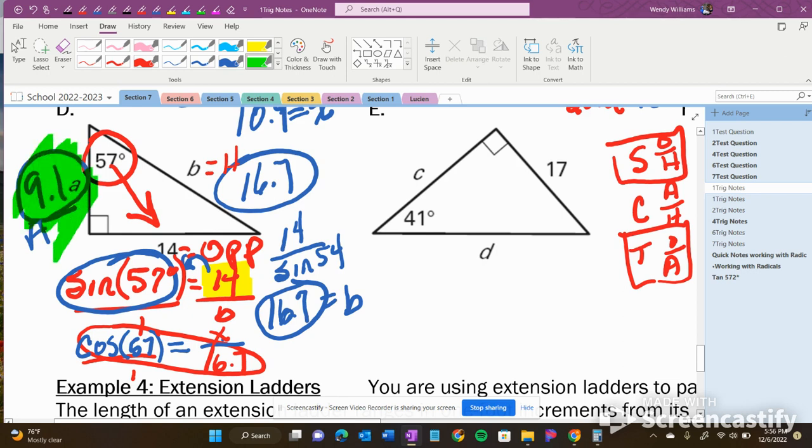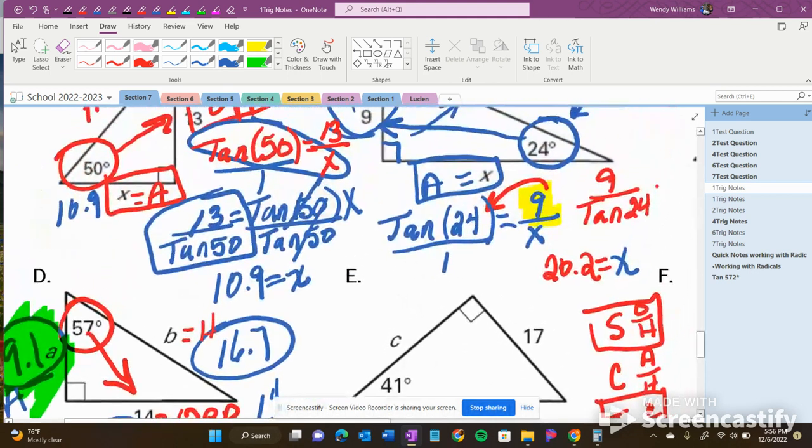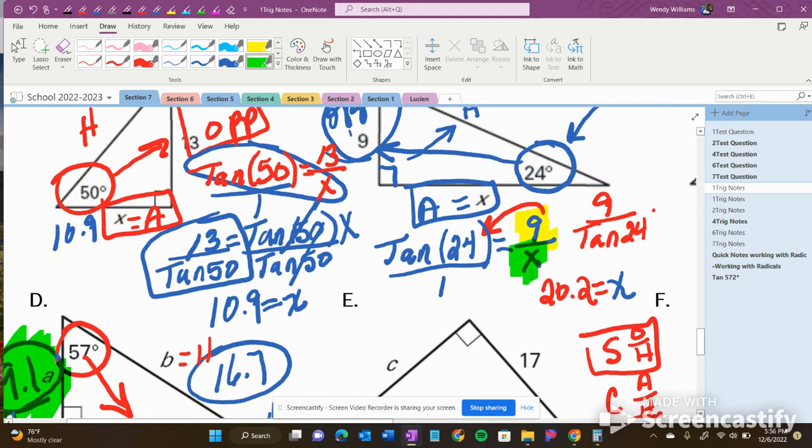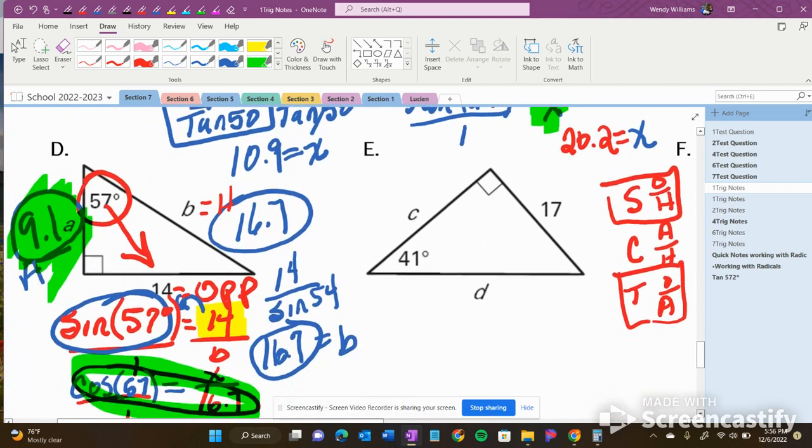So Pythagorean's theorem is useful. Trig is super easy. Really quick, when you set them up, if x is on the top, you simply multiply. If x is on the bottom, and that's what you're looking for, you take what's on the top, in this case 9, and divide it by what's on the left, tangent of 24, and you get your answer. Super easy. When we've practiced 20, 30 of these, it's almost impossible to get them wrong.